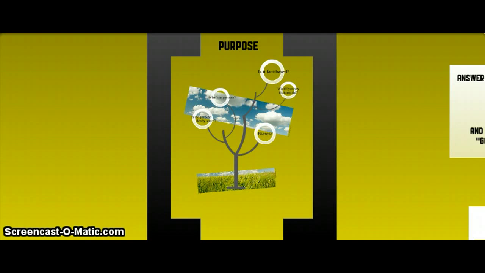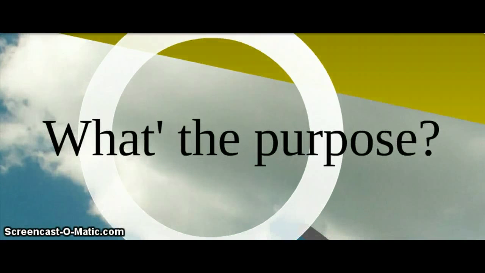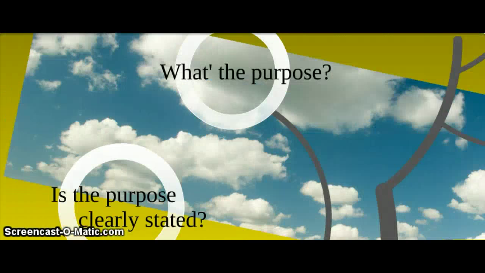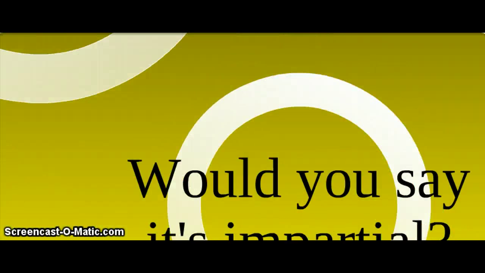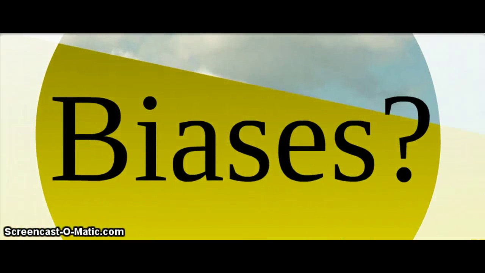And the last criterion is purpose. What's the reason for the information existing? Is the purpose stated? Most academic publications will have a little purpose statement right at the beginning, so that's an easy question to answer. Is it fact-based? Would you call the information objective, impartial? I hope so. We want to avoid things like biases, and they span some distance. Political, ideological, cultural, religious, institutional, and personal biases. Stay away from that stuff.